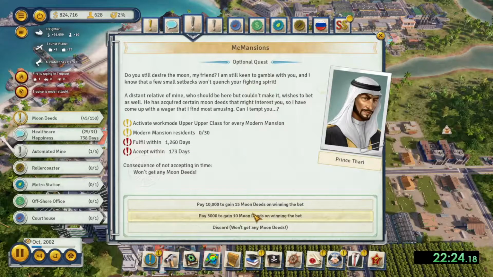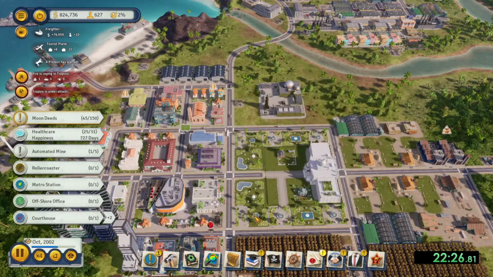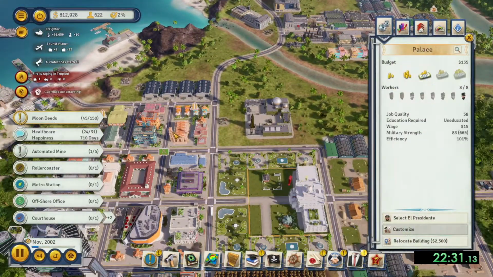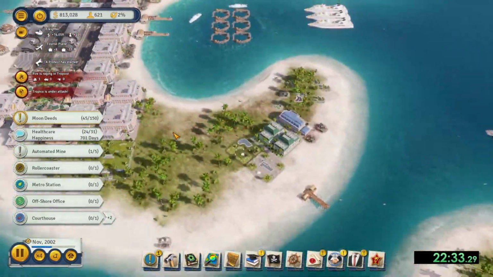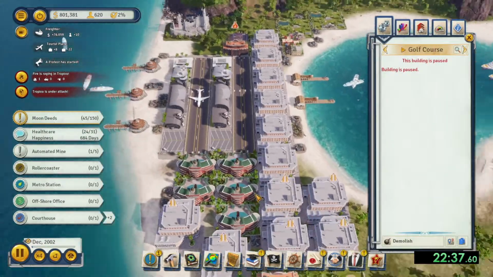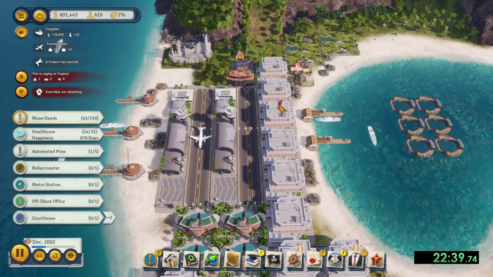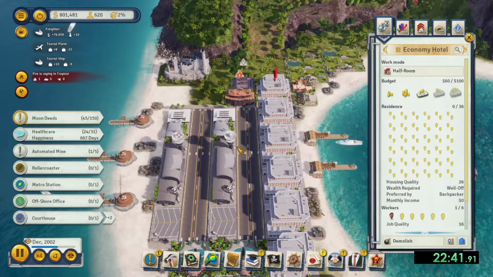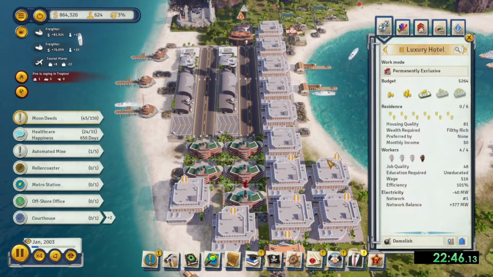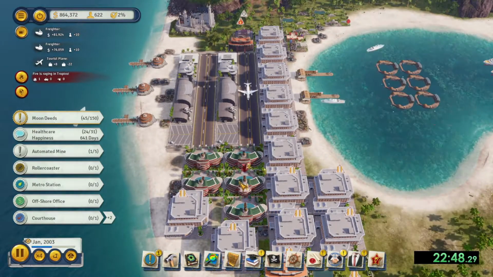Here's another request to activate upper class in every modern mansion. Waste of time. We're just going to skip that. And wait for the next one, which should be a cigar-related one. And I don't have any tobacco plants, and I don't have any cigar factory. Plus, you would be wasting time trying to export the cigars. And for the speed run, that's not important.